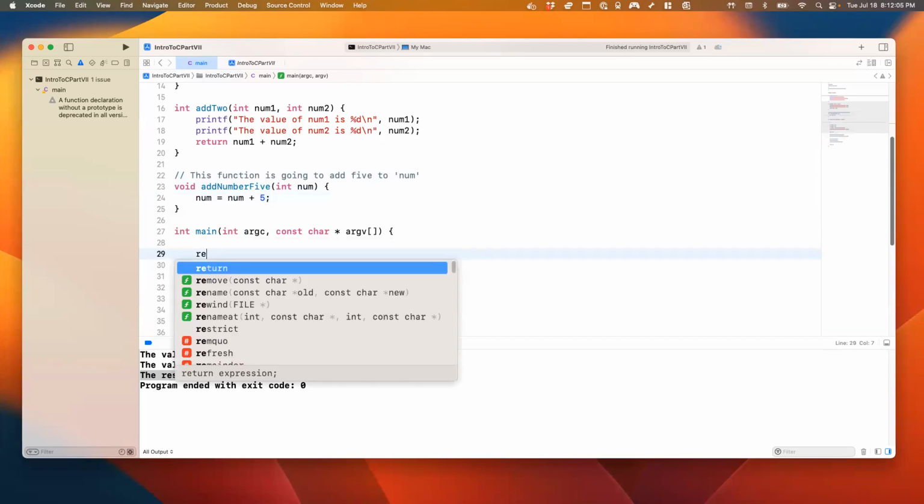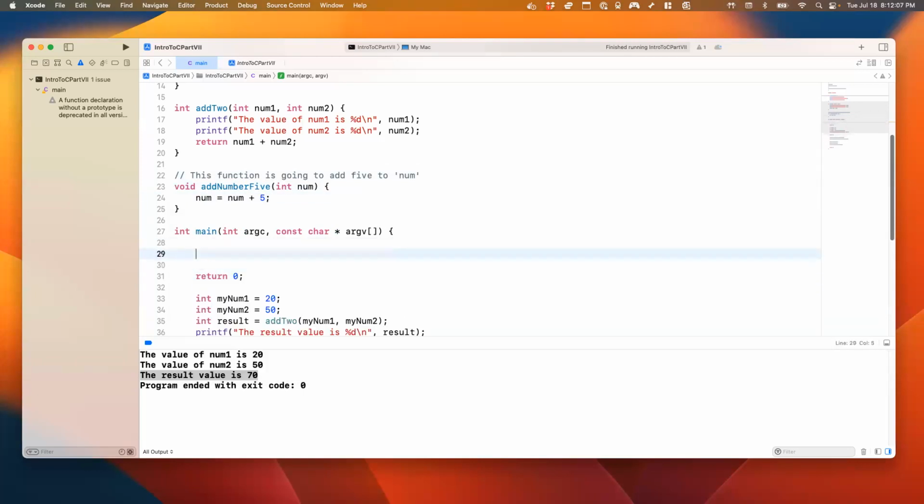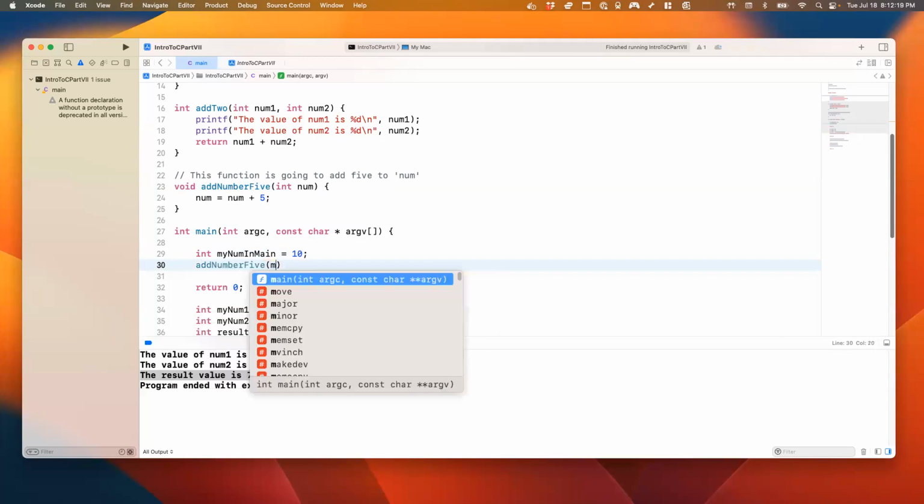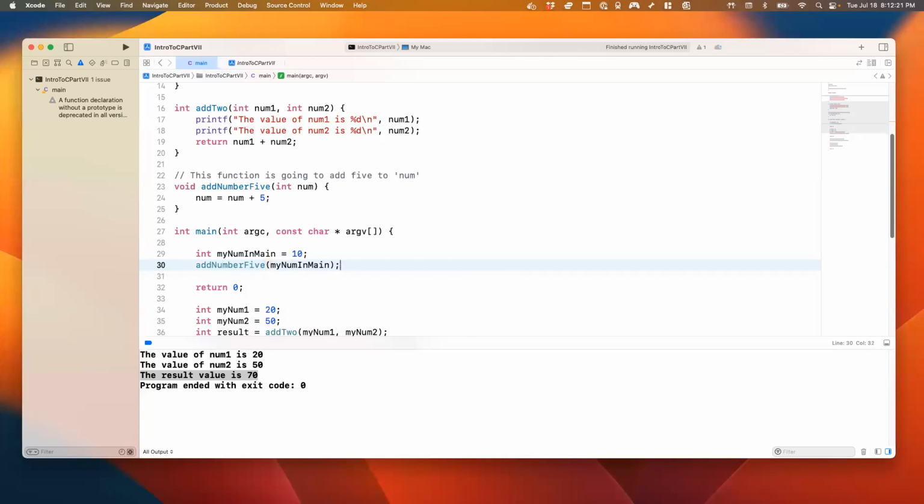And what I'm going to do here is I'm going to say int my num in main is going to be, say, 10. And then I'm going to say add number 5, and then I'm going to pass my num in main.